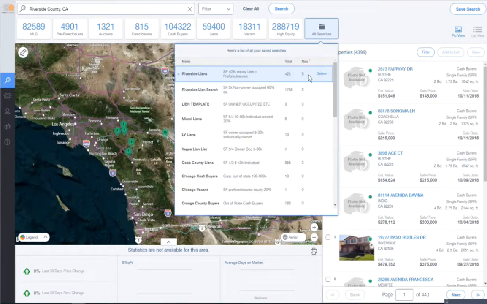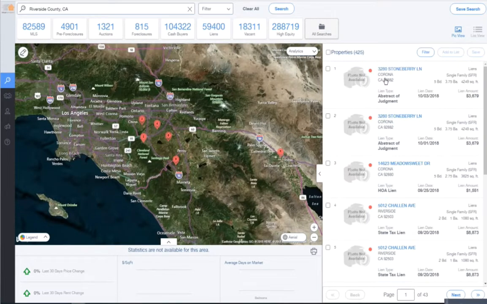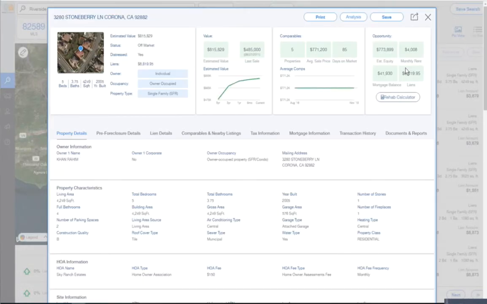So let's get back to our lien results. Now that we've saved the search and set up notification, the next step is to select the properties, right? So as you can see here, at 425 properties, and here's what really defines who we are. Besides the amount of data that we have and customizing your search, this is really what defines Propstream: when you click on a property, we're going to get all of the data that we've aggregated from attorneys, title companies, the MLS, county records, mortgage records, and we're going to put them all on this page called the property details page.